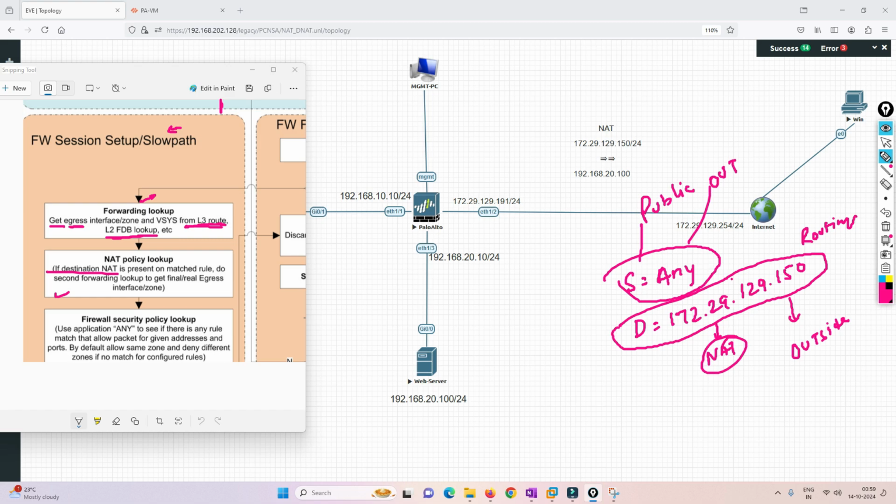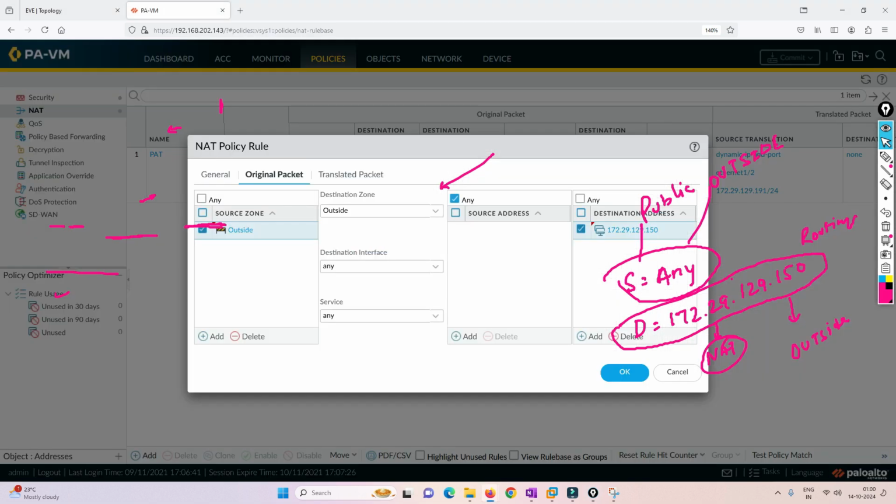So before finding out the source zone and destination zone, both will be the same, right? Once it hits, it has not been NATed. Before NAT, both source and destination point to outside, so it will be outside. That is the reason whenever we configure destination NAT, both the source and destination zones will be outside only.